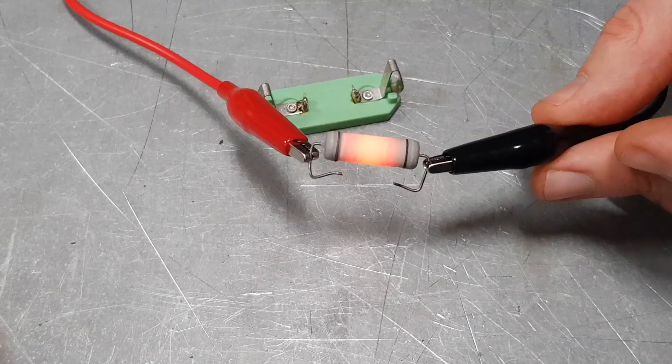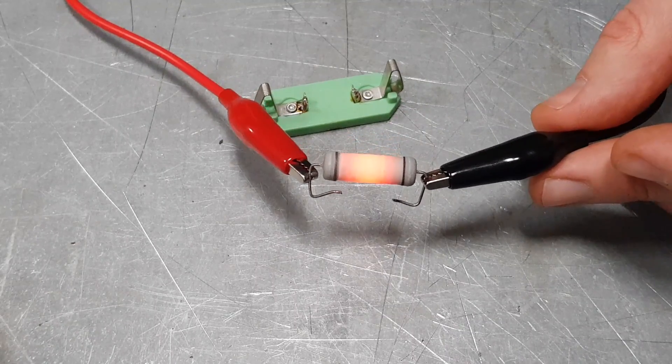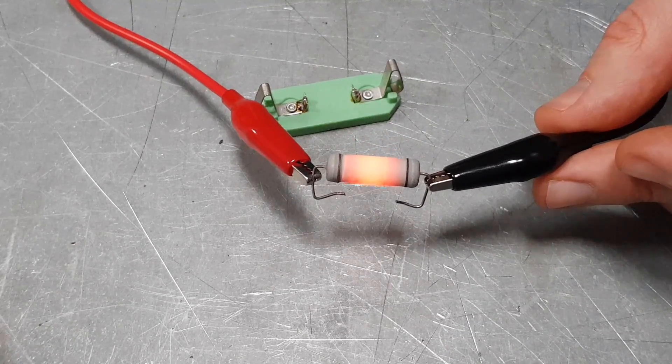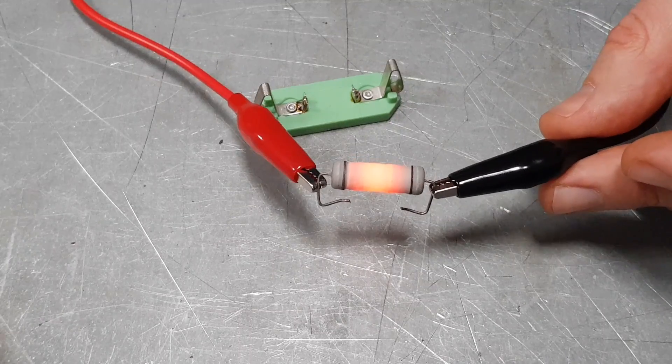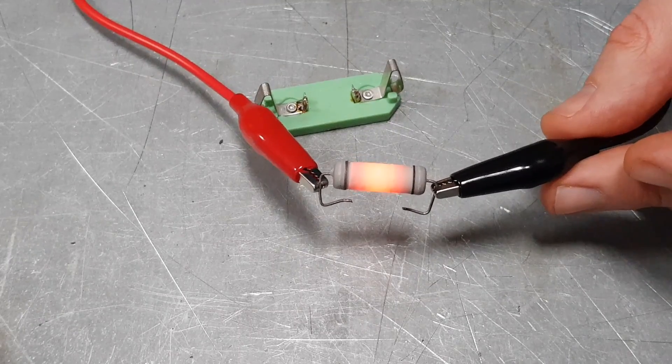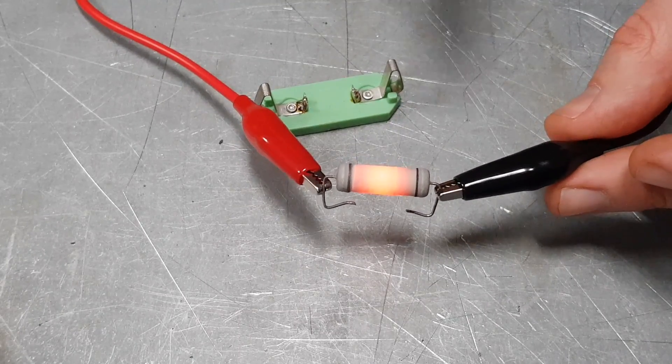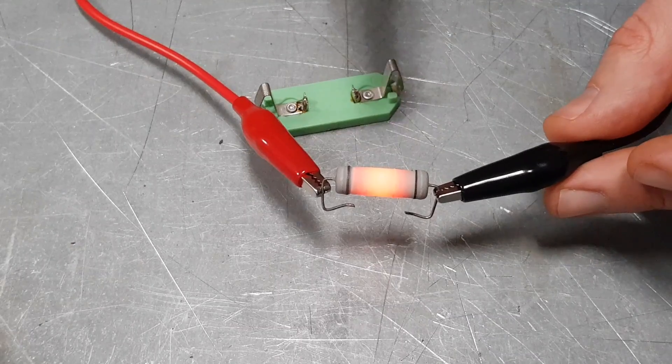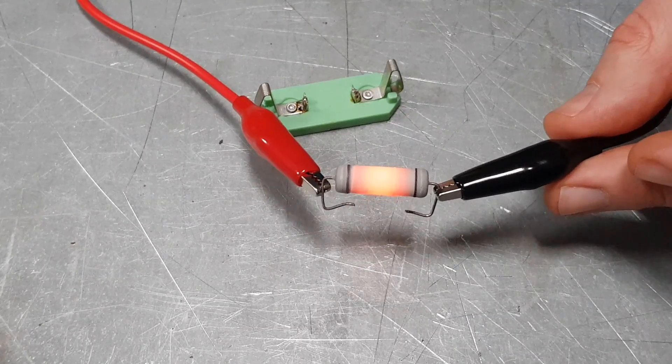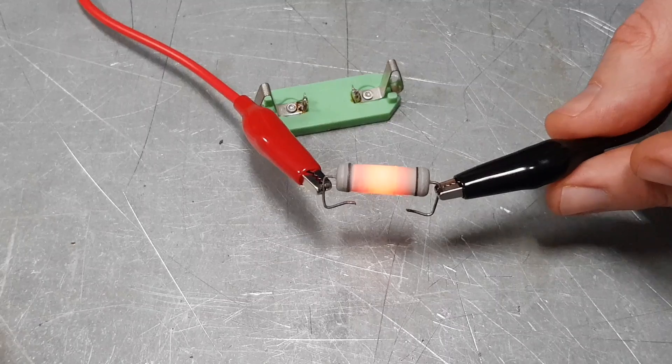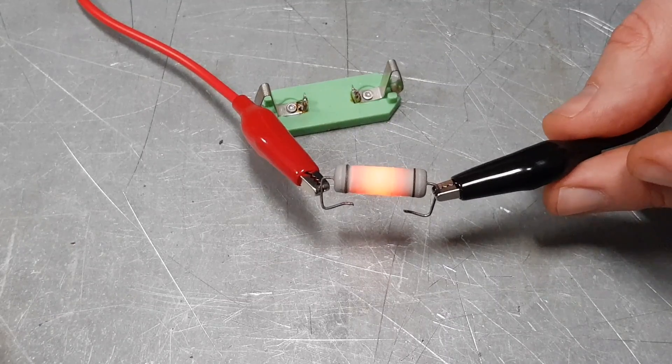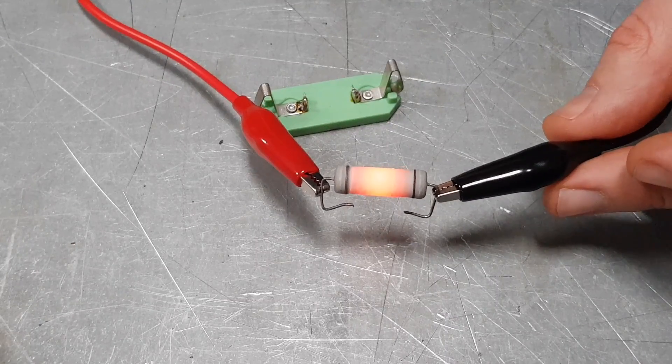Fantastic, so we can see here clearly the destructive property of it. This is partly why we use electricity because it heats things up for us which we love, but again the whole thrust of the regulations, a huge majority of the regulations, is all about how do we deal with this situation safely. How do we make sure that the cable that we might be running current through will get hot without causing any damage to itself or to the fabric of the building.